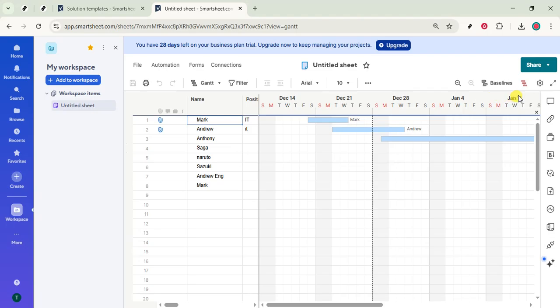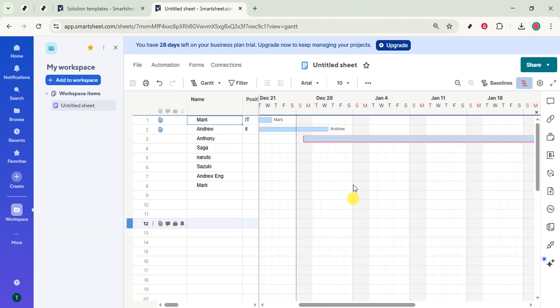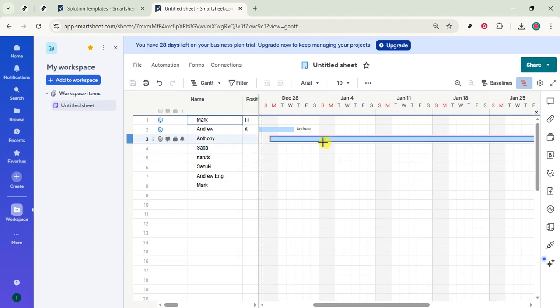The moment you do, Smartsheet calculates the longest chain of dependent tasks that drives the project end date and highlights those bars directly on the chart. You'll see them stand out visually against the rest of the plan. Tasks on this path have zero slack, which means any delay to one of them pushes your final finish date.